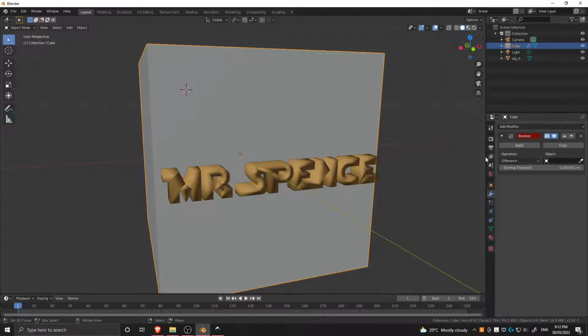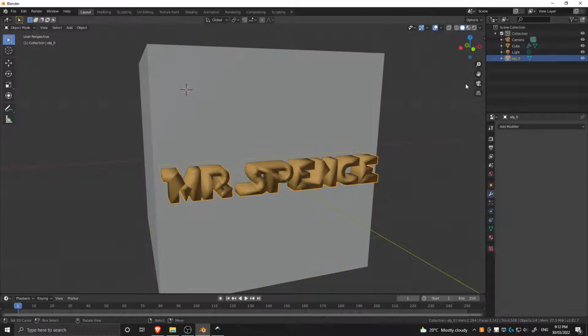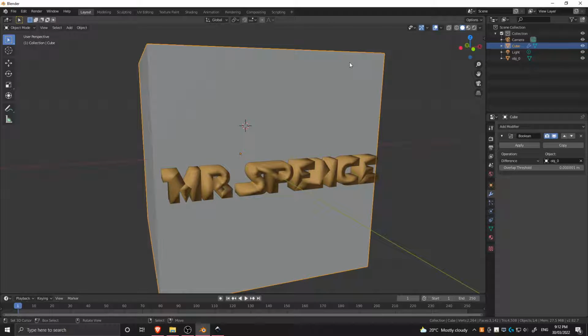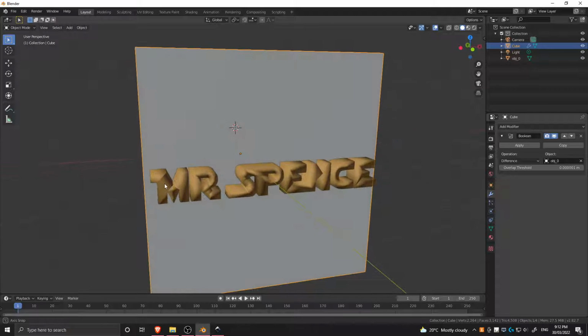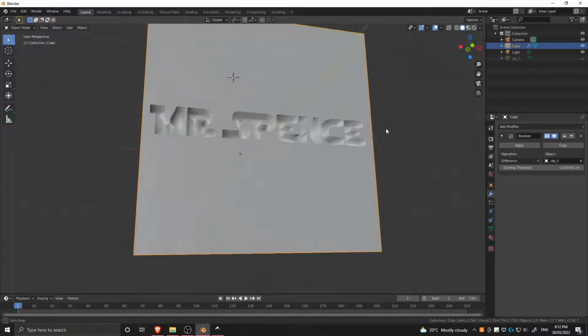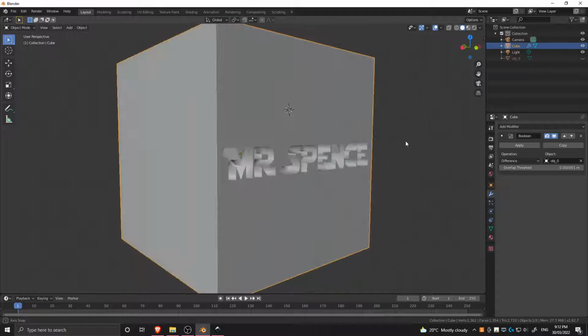Alright, so yours may look slightly different to mine, but it'll give you 3 options, probably along the top. We're going to select difference, which will be the default, and then under object we're going to select our text object. Double check that it is the same name. Mine's obj_0. This is selected obj_0. So to check if it's working, we can actually just hide this layer, and we notice that it is cut into my shape.